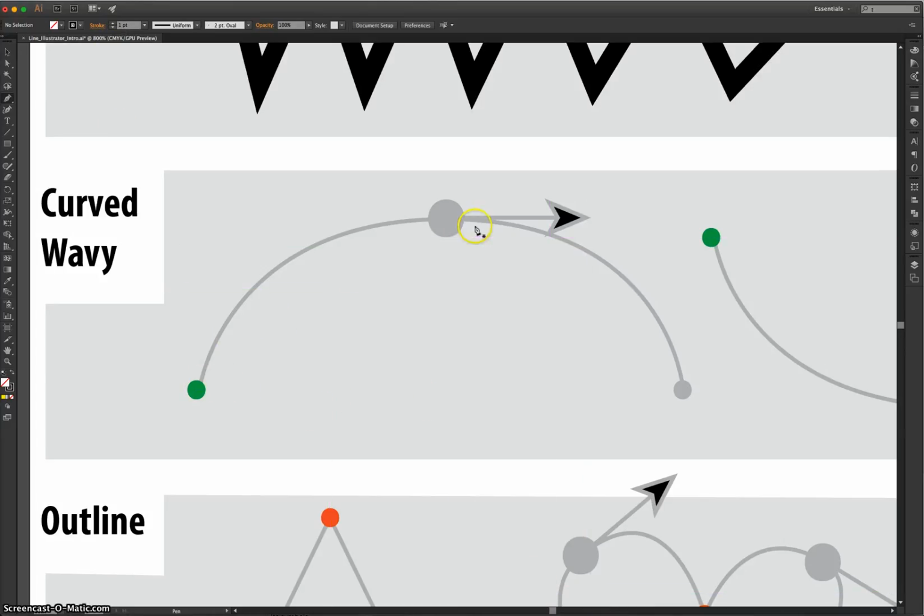Curving lines is a really important part of using the pen tool, so you really need to learn how to do these curves. Remember there's a green dot here, so we need to start there. So I'm going to click once inside that green circle. Okay, and I've got the pen tool following my mouse cursor now. We simply go up to this next circle, and we click and drag our mouse in the direction of that arrow. So we click inside the circle first, and while we're holding the mouse key down, we drag across in the shape, in the direction of that arrow. You can see our line starting to curve.